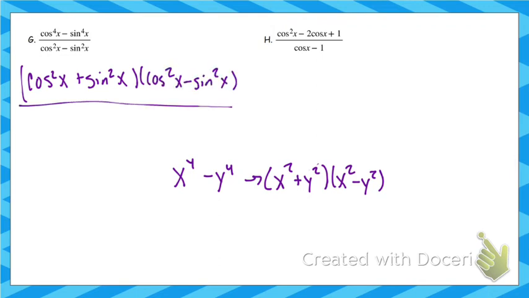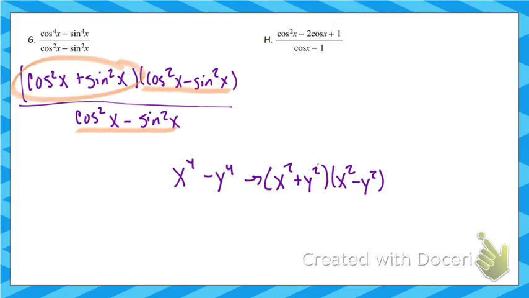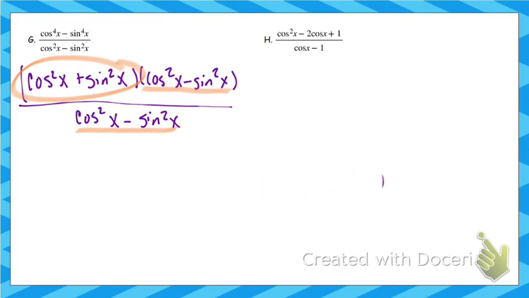And now, once we're able to get past that first step, it's actually not a very hard problem. The first step's the hardest part. Because now you'll see that this entire factor can cancel out with that whole factor, which leaves us not only with just cosine squared plus sine squared, but using your Pythagorean identities, cosine squared plus sine squared is just 1. So that whole thing is just 1.